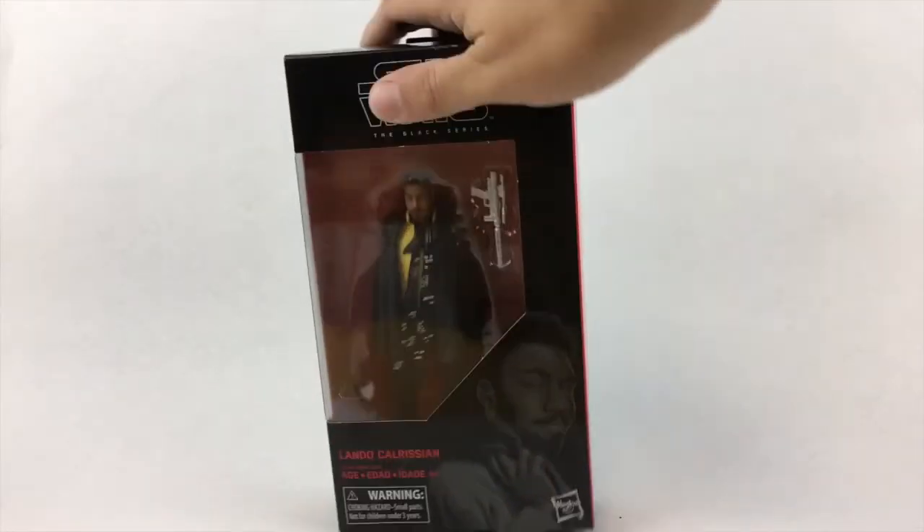In Solo we found out that when the Falcon was his, Lando had a whole room filled with capes, making this figure the most fashionable Black Series figure around. There's not too much detail on the sculpt of the clothing or the body, but the paint apps are simple and terrific. I love that he's wearing yellow on this fig because it really helps him stand out among the other Star Wars figures in your collection. He will pop when standing next to the blot of other characters dressed in beige, or brown, or white, or black.